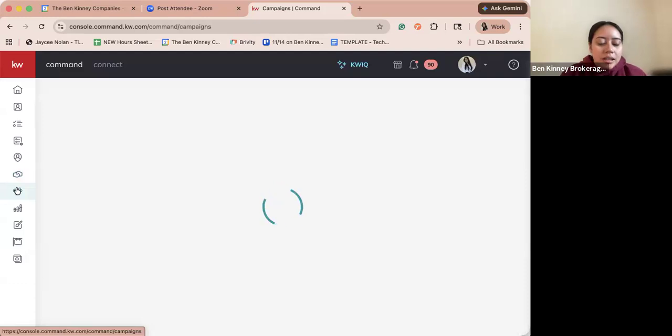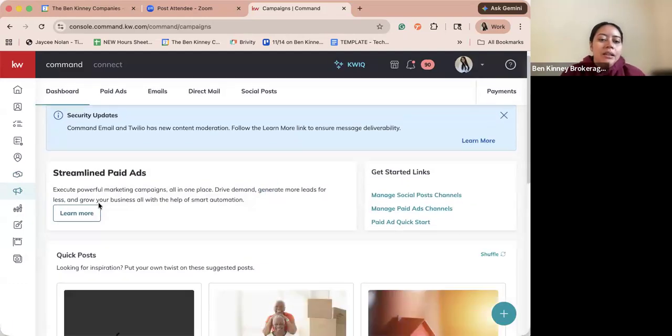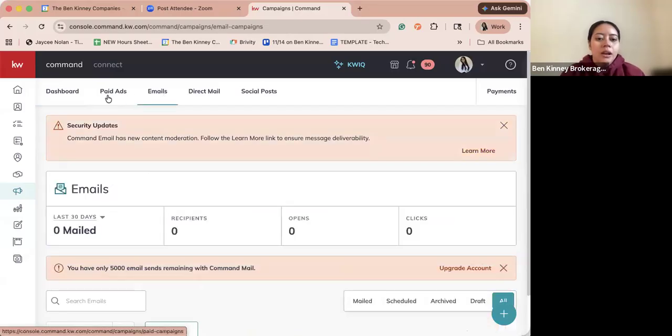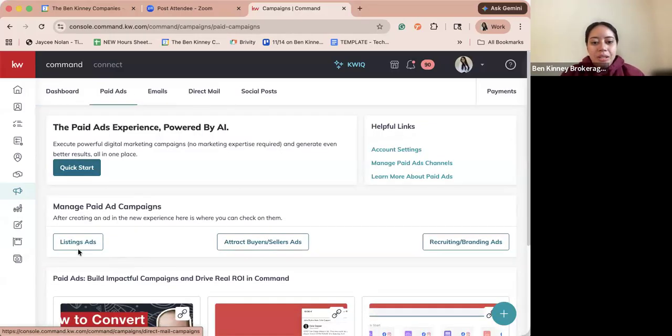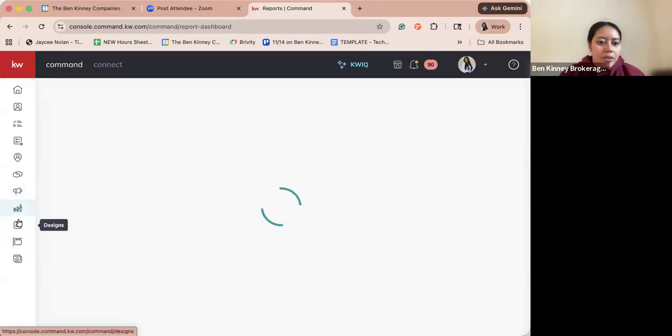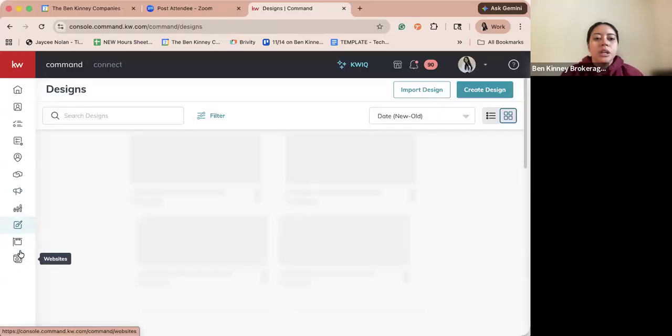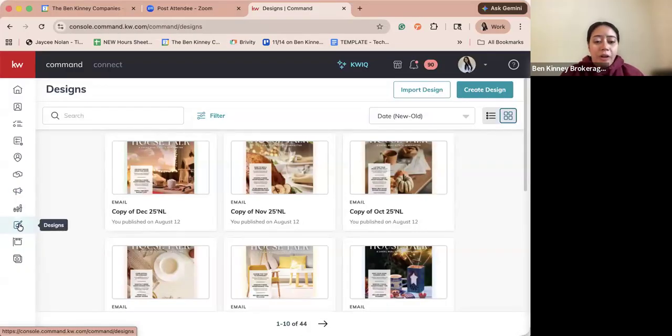So moving on to the next step, we have the command dashboard with different tutorials, and that'll be under campaigns. It also teaches you a lot about how to create paid ads that would be essential if you would want to create a listing ad, connects directly to your Facebook if you do connect it in the settings portion. Now that we've talked about that, the reporting really just summarizes everything on the back end, including your market share as well, or your profit share.